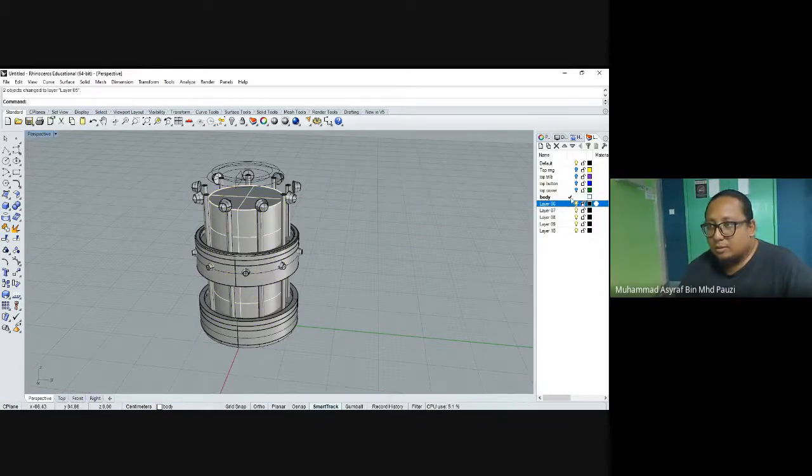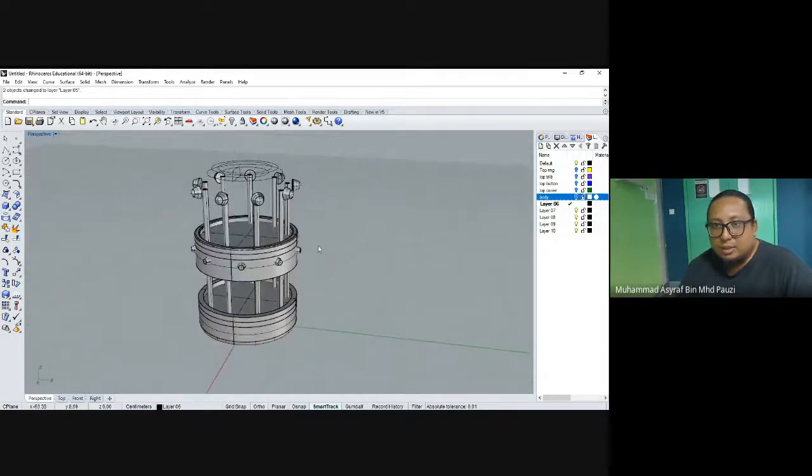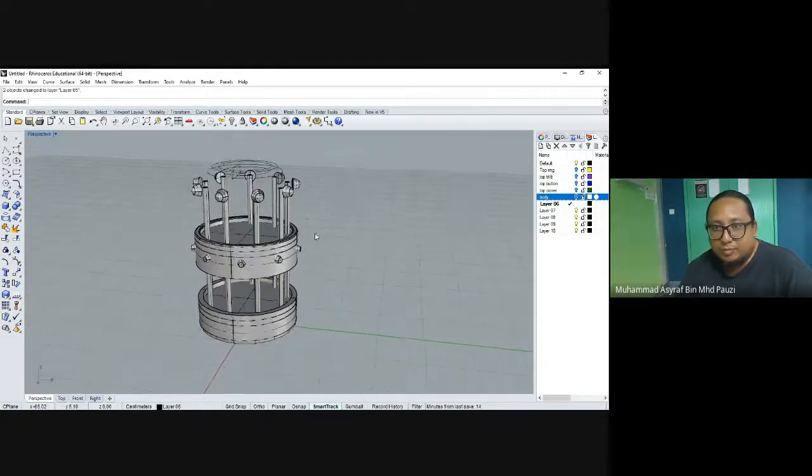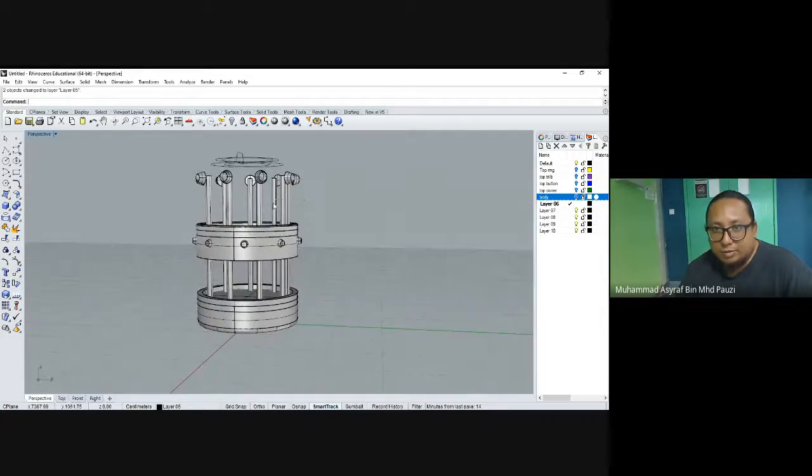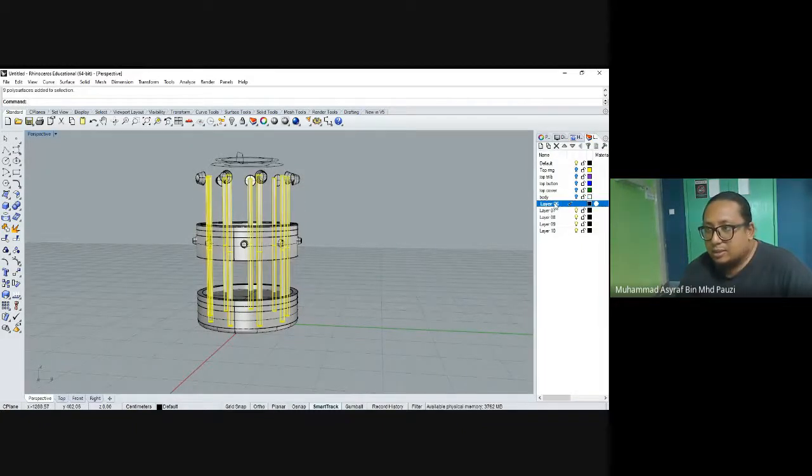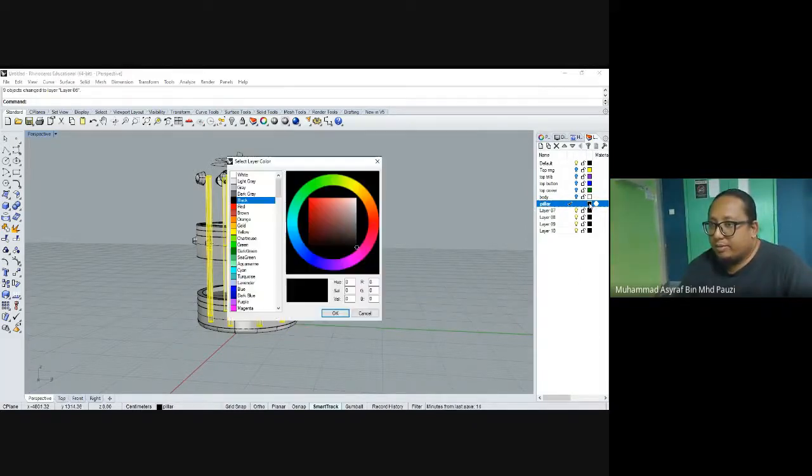Next, switch it off. This time I want to choose this pillar. All right, assign to change object layer, double click it, put pillar. Maybe the color is red.